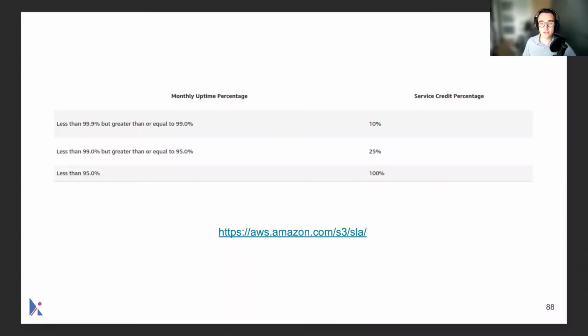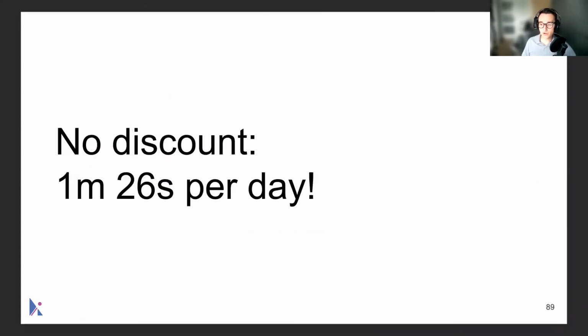However, unlike Spanner, this availability could go down, and it's explicit here. What will happen if the availability of S3 will be less than 3 nines? Well, we'll just get a discount, nothing else. So according to the SLA, there won't be any discount even if S3 will be down for 1 minute and 26 seconds per day, which is of course a lot more than for Spanner. And surprise, surprise, it is not enough to call it an available system from the CAP theorem point of view.